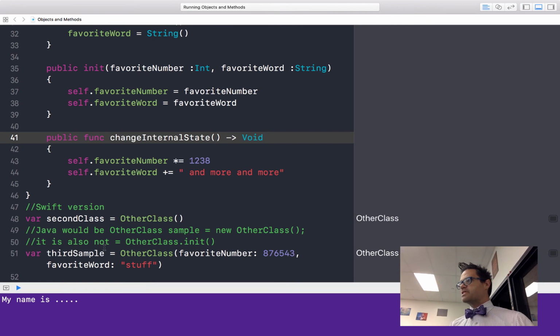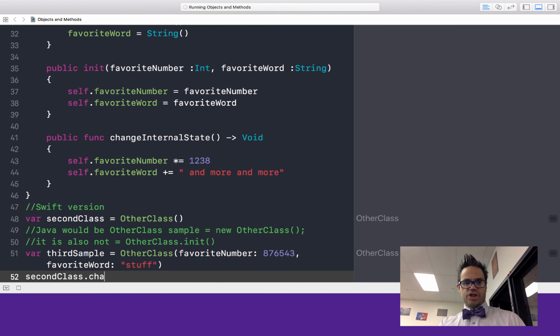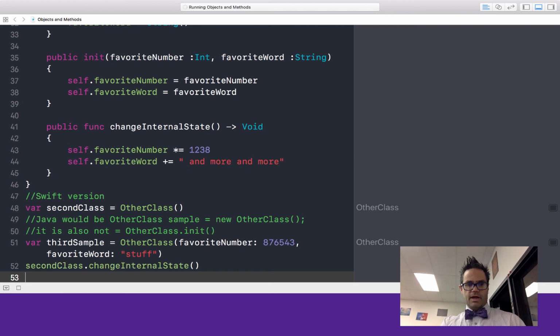And we're going to see what happens as we use that externally. So I'm going to go up here on my second class and say second class dot change internal state parens and third sample dot change internal state followed by parens.